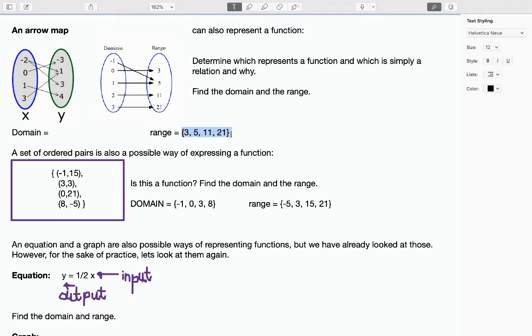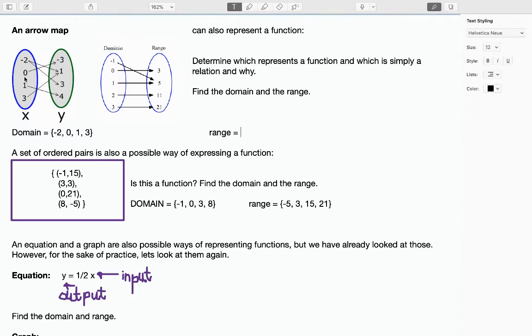So, the first one is not a function because, as you can see, one input has multiple outputs. Not a function, just a relation. And the second one is a function. As you can see, each input only has one output. That is so great. And I'm going to find the domain and range for just the first one because I think you're getting the hang of it. Good job. I know I can't see you, but I believe in you.